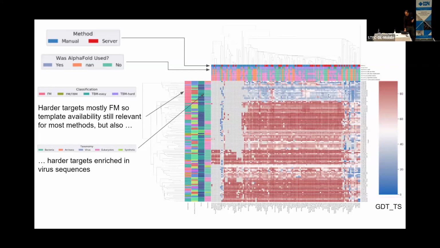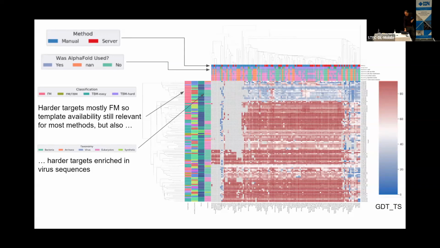In terms of the targets, again, you can see a lot of red. Red here is good by this overall structure quality metric. So you can see a lot of red. Many targets were well predicted by many groups, but then there's this trickier bunch of targets at the top, which are quite blue, indicating they were only solved well by the very top groups. They were the ones that differentiated the really good groups from the groups that merely did well on most of the easier structures. The color coding here, you can't really see it very well, but AlphaFold was used by most people in one form or another.